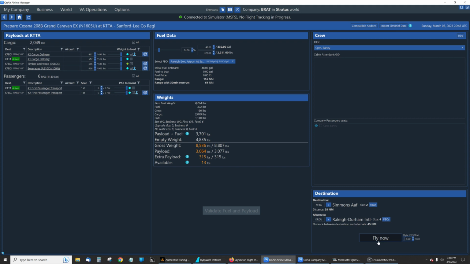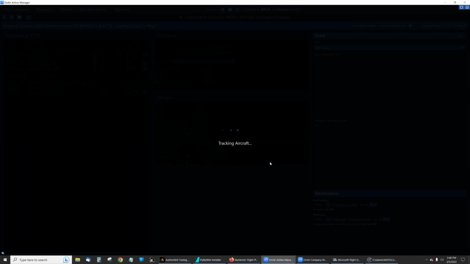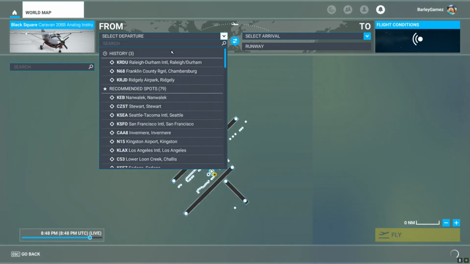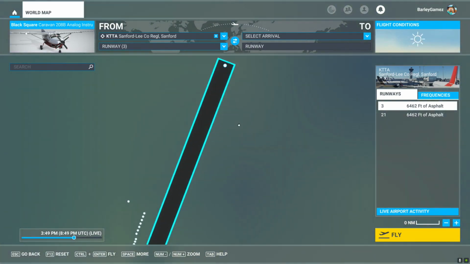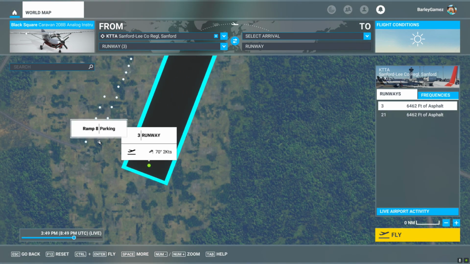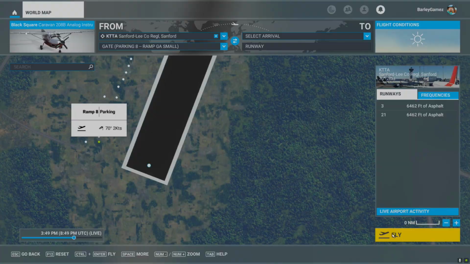Okay, so we want to fly now. Everything looks good. Alrighty. So now we'll go to the simulator. We need to depart from KTTA. And it says the wind is 070 at 2 knots. So yeah, we are definitely taking off from runway 3. We'll do it from ramp 8 parking. Go fly.